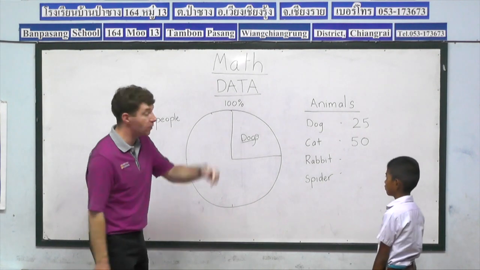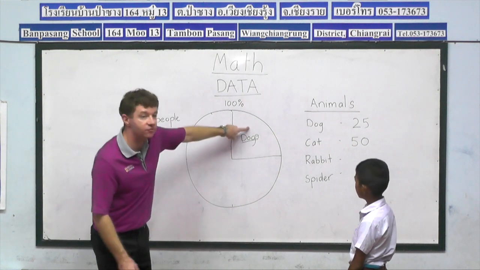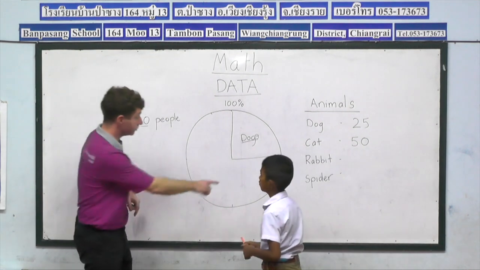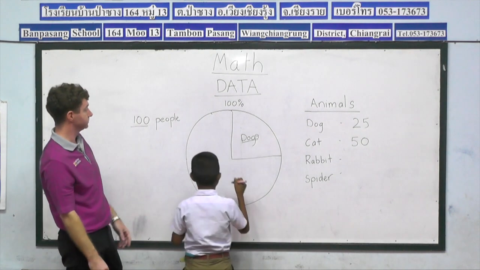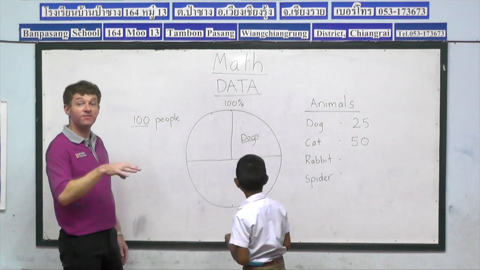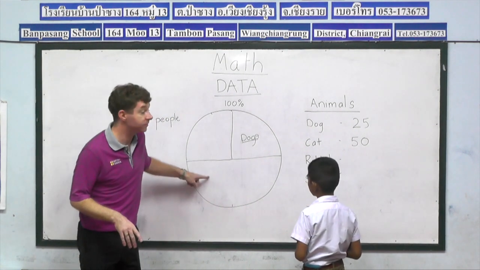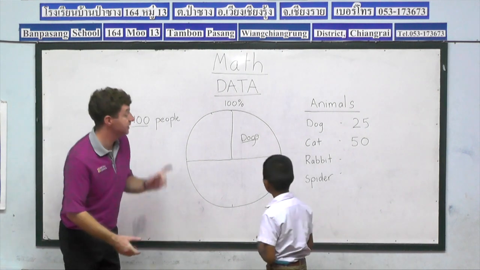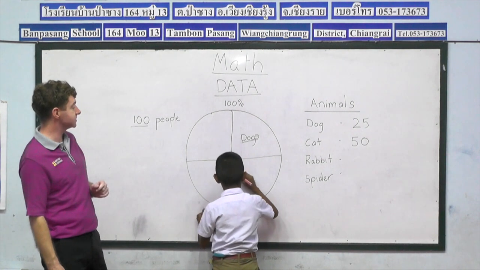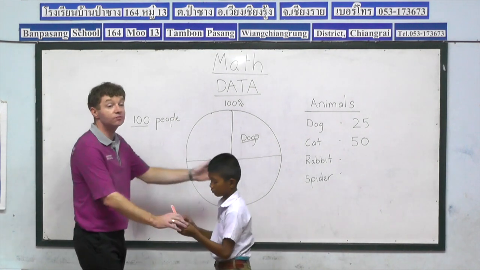Half. Half, excellent. So what we can do, we're looking at half the pie. But this time, we don't draw it straight down because we have dogs already. This time, we can just draw half of our pie going along the bottom. So, Pat, you can just carry on the straight line going across here. Perfect. And you see, cats, 50 people like cats as their favorite, which is half of 100, so it's half the pie. And now, Pat, just to finish, can you write C-A-T-S. That's perfect. Pat, that was brilliant. Well done. High five and a big round of applause for Pat.